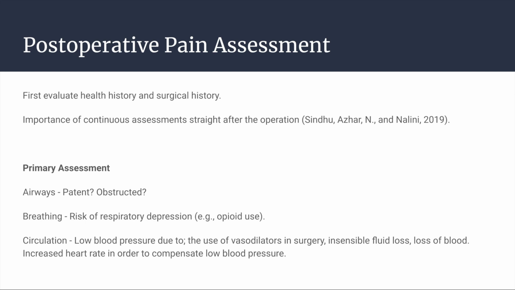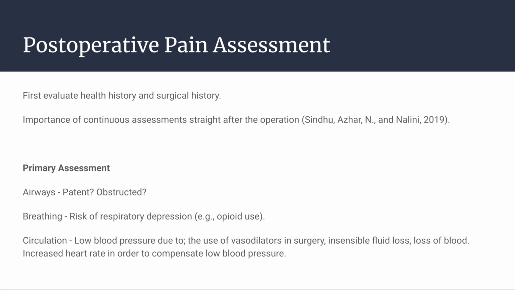With the primary assessment, the A to G acronym is used as a step-by-step guide to assessing the condition of a patient. It proves to be an effective method for life-saving treatment and to aid in prognosis and diagnosis. A stands for airways. The expectation is that it is patent and maintaining their own. Postoperative patients may be intubated or using a ventilator. Airways may become obstructed due to the use of muscle relaxants. The tongue could also fall back into the throat.